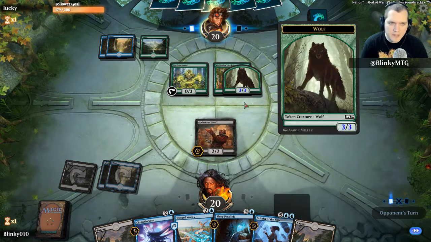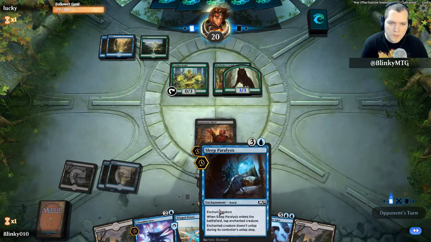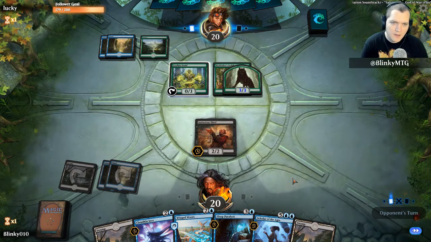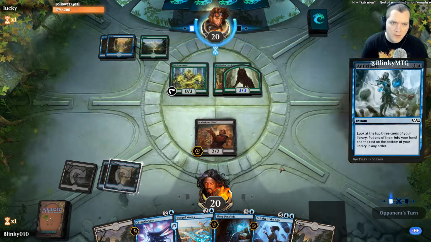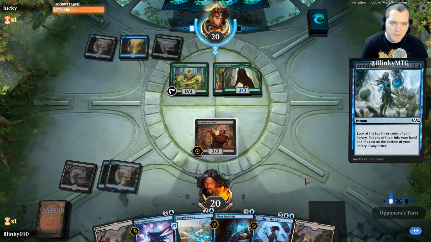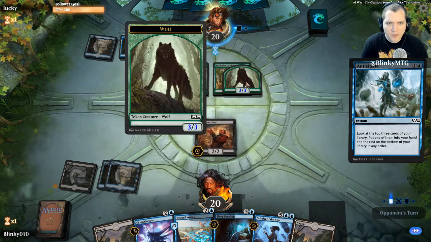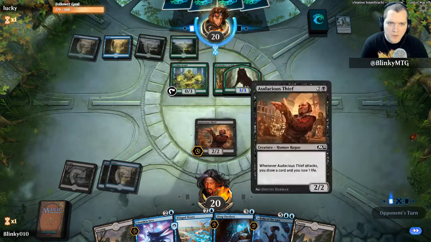Because what may happen here is he attacks with this 3-3, taps Leafkin Druid, and all their lands for some giant creature, and then I get to Sleep Paralysis the giant creature, and then attack with Audacious Thief, lose a life, draw a card. I'll be down 4 life at 16 life with still having a 3-3 killing me, but it's something. And it's possible, now that they've anticipated, maybe they just leave back Wolf Rider, Saddle, Wolfie, Wolf Boy here, and so then I can't draw a card.